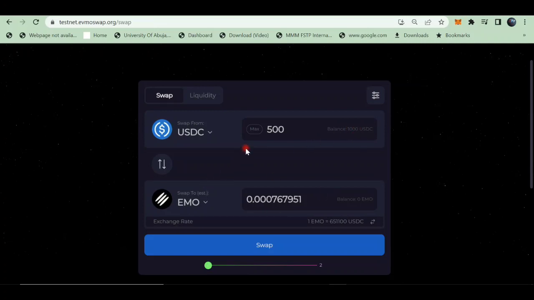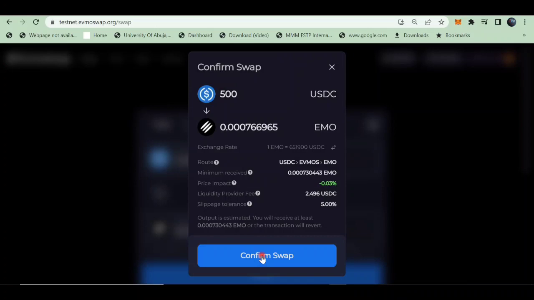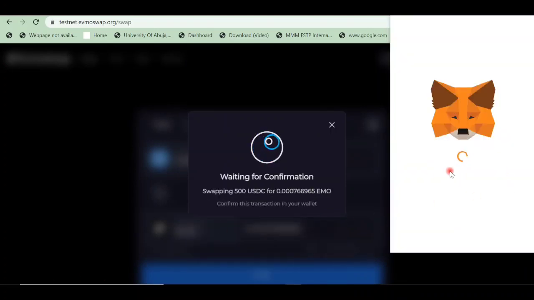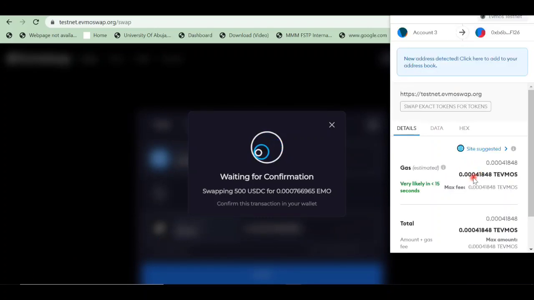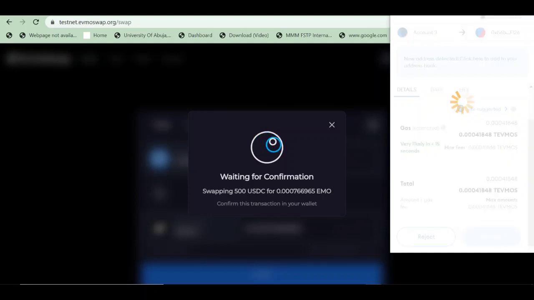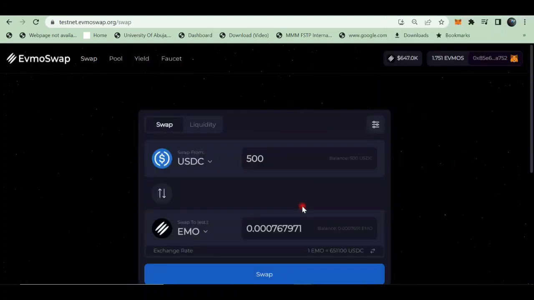Wait for transaction to process as usual. Confirm. Alright, now we'll get a success message.